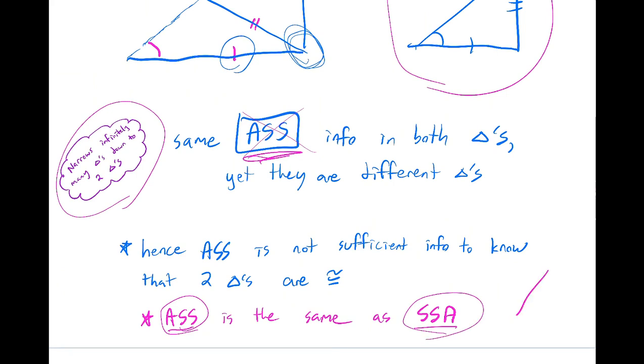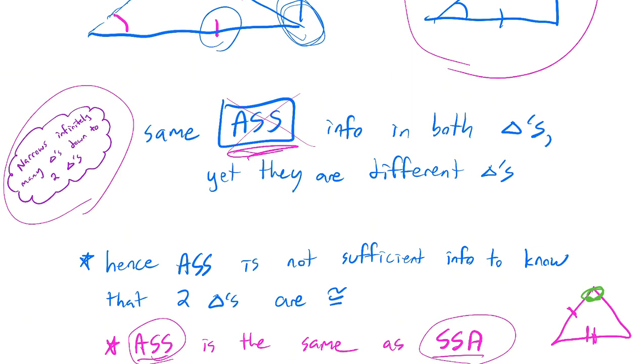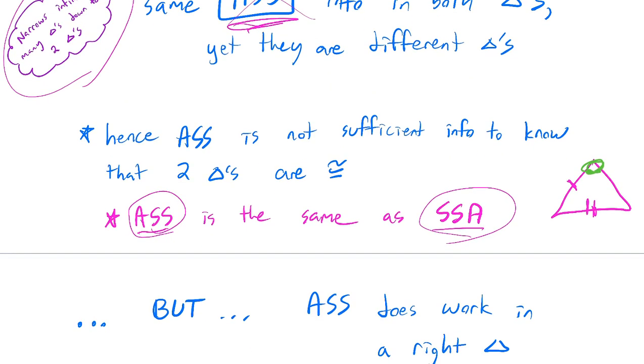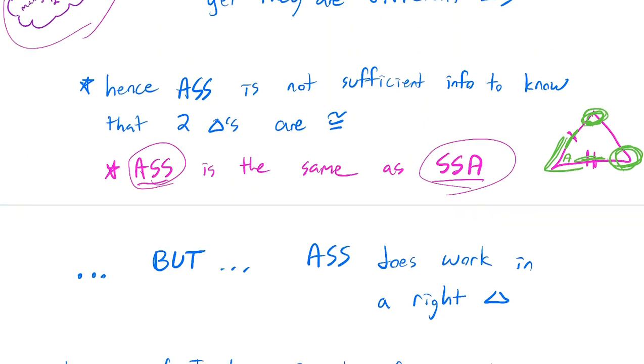If I know two sides of a triangle, any two, like say these two, it doesn't matter whether the third angle is here that I know, that's not included, or whether it's, whoa, that's crazy. I zoomed in, I've never seen that before. Or if it's over here. Okay, if they're not between the two sides, then it doesn't work. That's ASS or SSA. The only way we know this is if it's S and then AS. So if the angle is included between the two sides, that is sufficient.